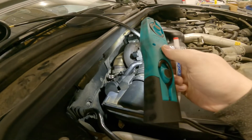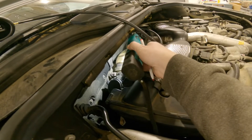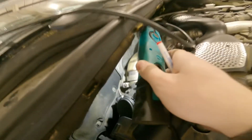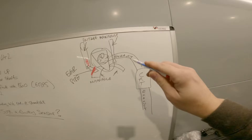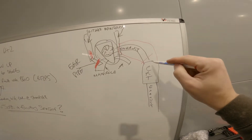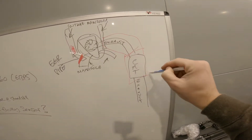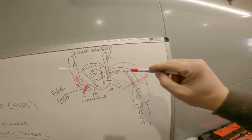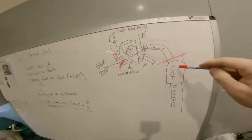Then on the vehicle we've removed this back exhaust piece off the back of the turbo - there's a clamp there, three bolts at the back of the turbo - which has revealed this little exhaust piece. We've unbolted the cap from there. This exhaust piece that comes off the back of the turbo actually had a little mesh inside, so that could have possibly been blocked.